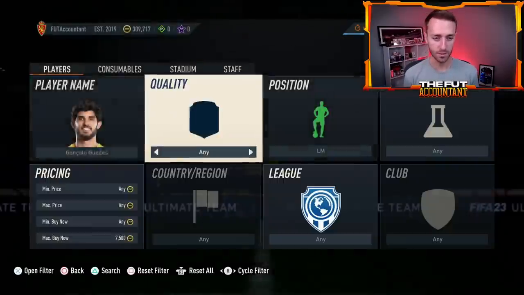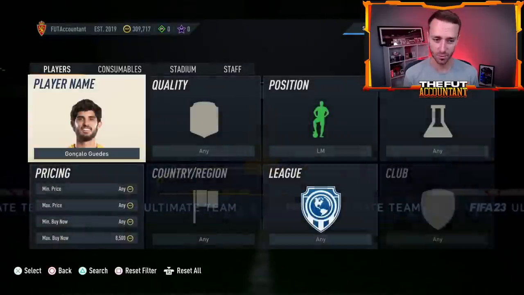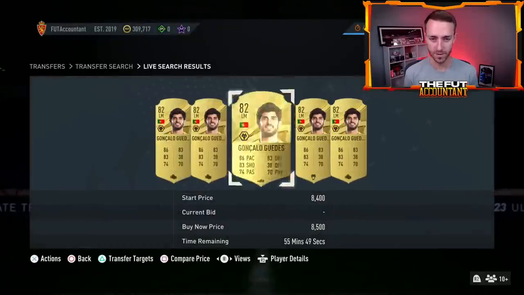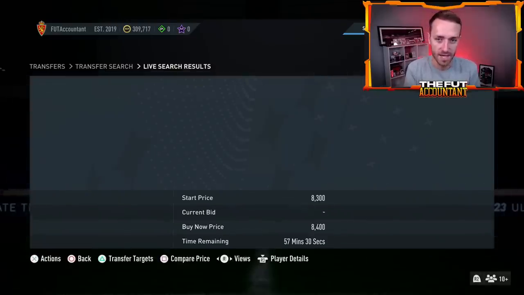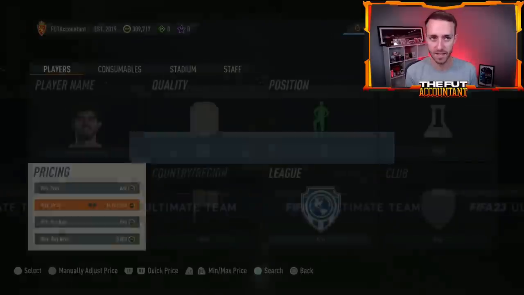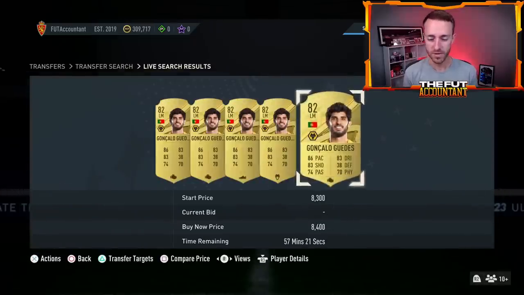Let's go position. Let's go left mid. How much more is this card going to be? 8.5K. So it's 1,000 coins more. That's not a huge disparity there. Of course, you maybe like to see it a little bit more to make it worth your time flipping a card like this. But as a card that's 8,000 coins, if you're buying this at 7K on a little bit of a snipe and you're able to sell it for 8.5K in the next 15, 20 minutes, that's a pretty good flip. So check through all the secondary positions.